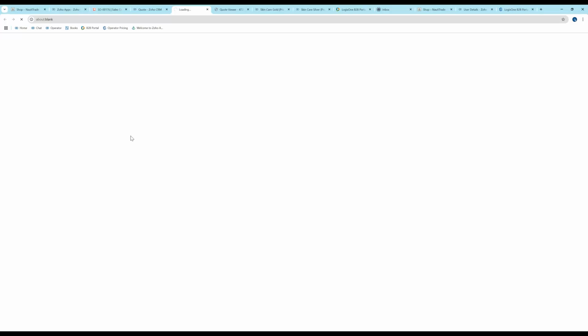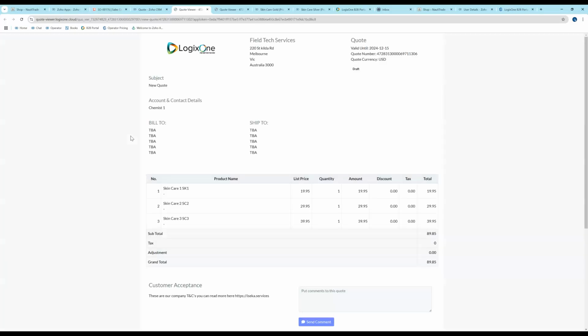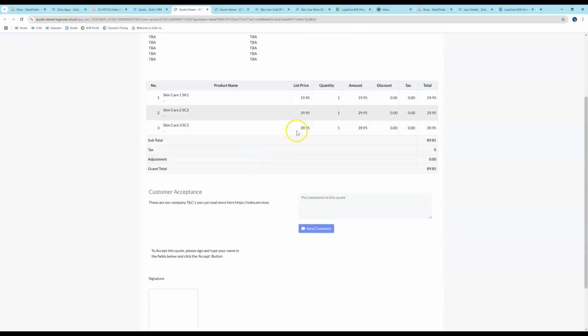Now, if I open that URL, you can send this URL to the customer however you like. You can do it in a Zoho Inventory template. You could send it in an email. You could send it in a WhatsApp, whatever. However you want to get it to the customer, you can. So the customer gets this URL, they open it up, and here's their quote with the Skincare Gold price book associated to it. All right. So here they are here. The customer can review it.